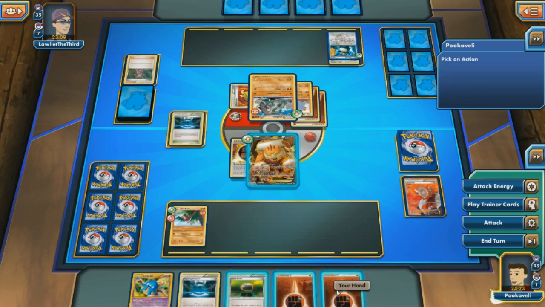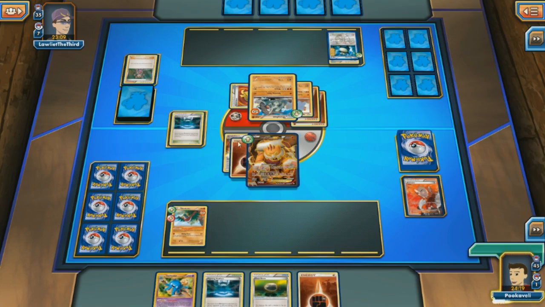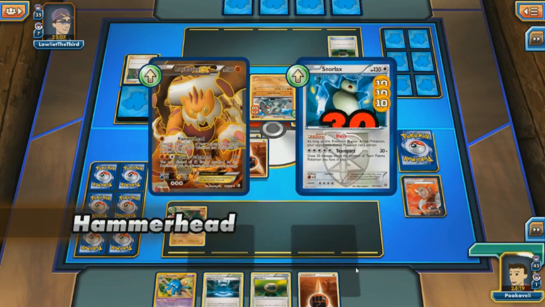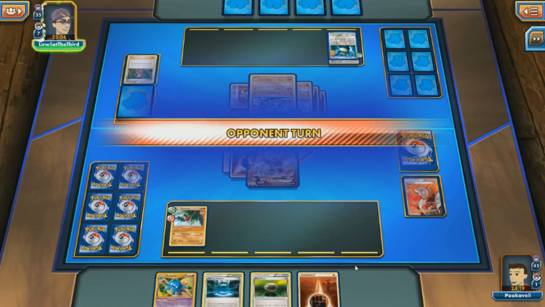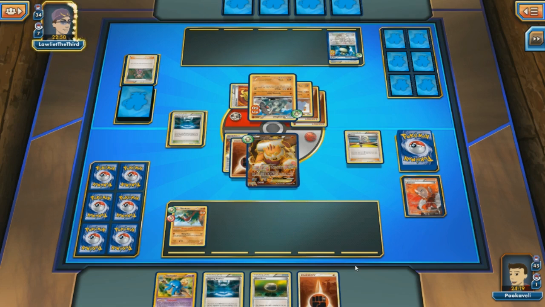So we'll go ahead and bring out the Donphan, attach another energy to the active Landorus, since it doesn't seem like Hawlucha will do much of anything. We don't have any Pokemon EX on the opponent's side right now, but we're going to go ahead and hit that Donphan for 50, knowing that next turn, even if it goes to the bench, we can hammerhead it for the finishing 30 damage. Alright, so seems okay so far.